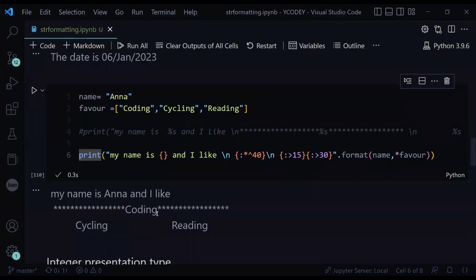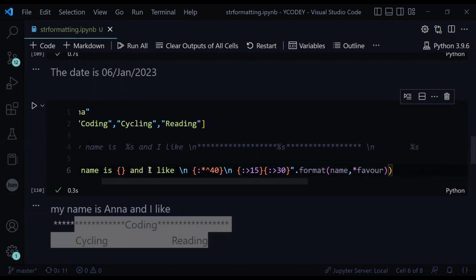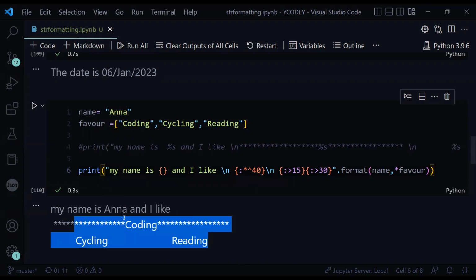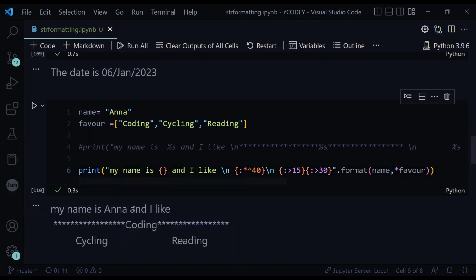Here, as you can see, this coding is centered, and cycling and reading have the same value, but it has a last space. So let's print that. Here we have 'my name is', then we have to call the name, Anna, and then 'I like'. And this coding is on the second line, so I need a new line between this string and the rest of the string.